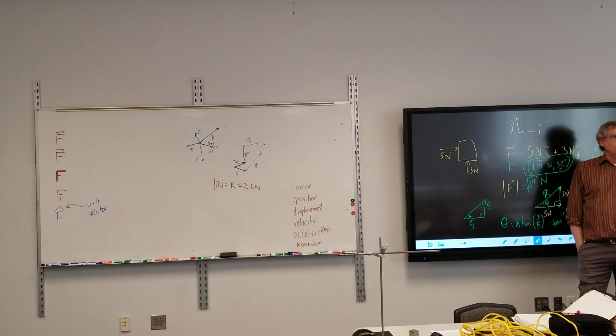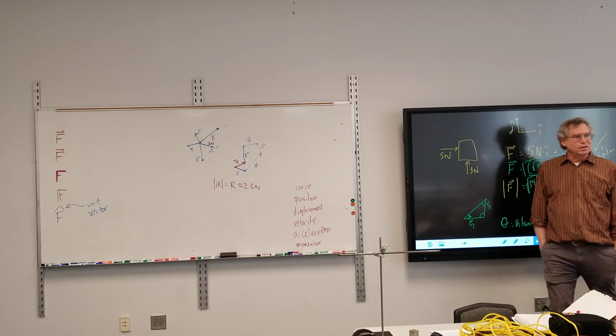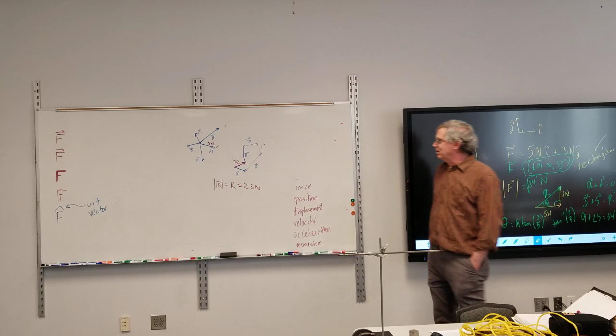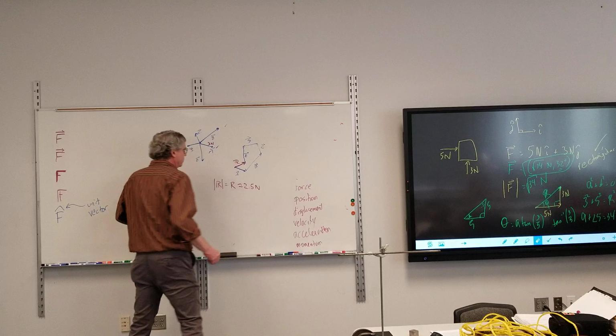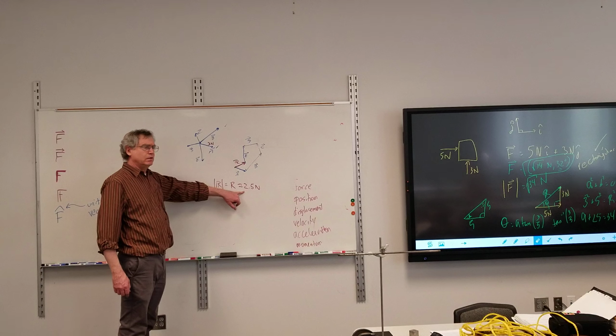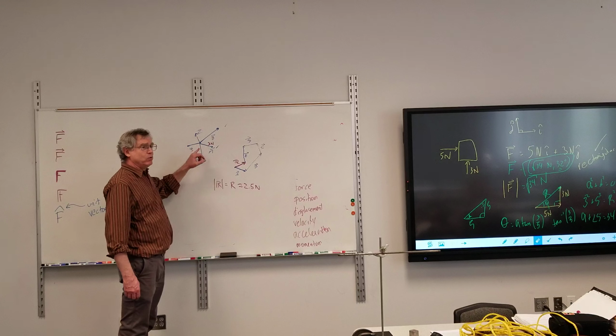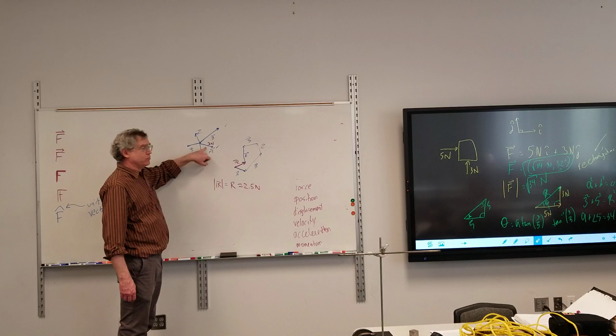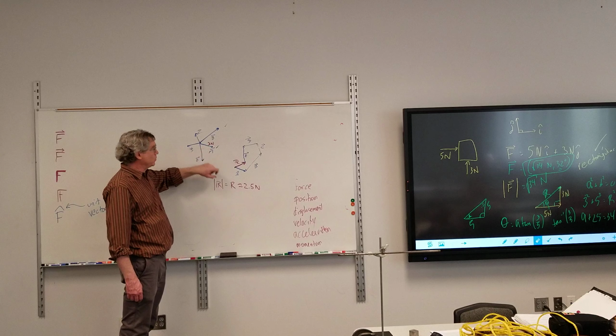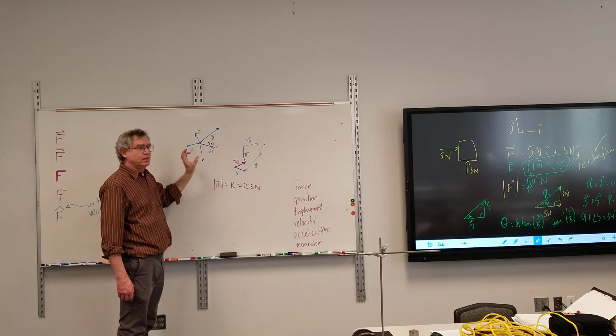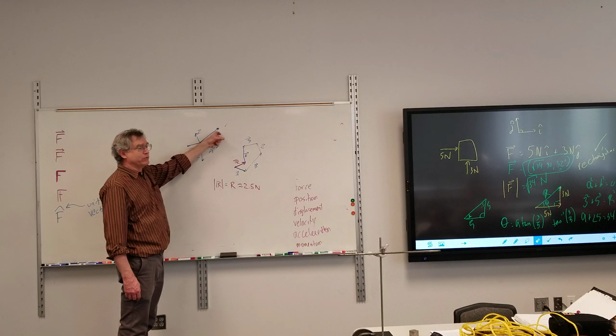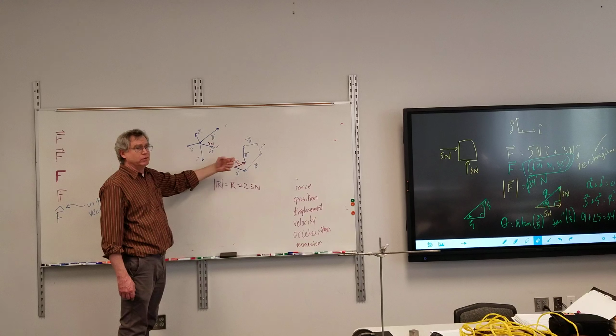I don't know if you said it, but how do you know which one to compare it to? Would it be the closest one? Compare which one to get this? It depends on what I gave you. In this particular case, I told you what this represented, the magnitude of this, and so that's why I compared that to this. I could have told you that was 3 newtons, in which case this would be much smaller.